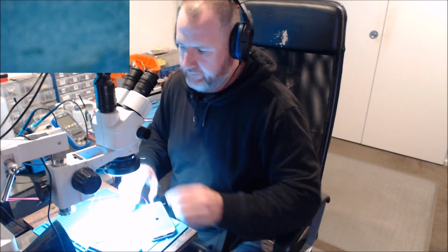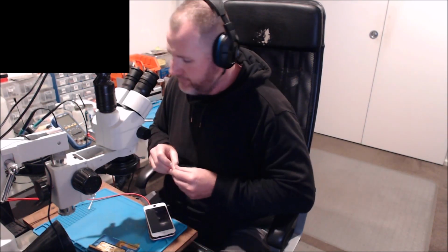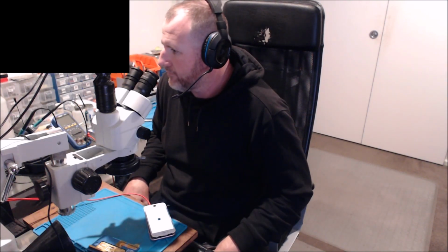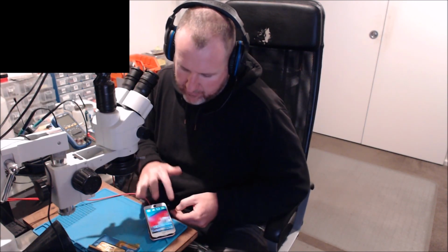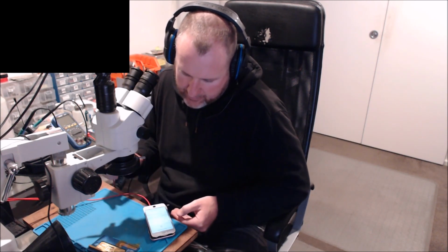Alright, so the phone's on. Let's see how we go with the home button. First flash. Okay, push the home button. There we go. So okay, we'll go to Touch ID, add fingerprint, hold it down, and there you go. So that's how you successfully do a Turtle IC on an iPhone 7.